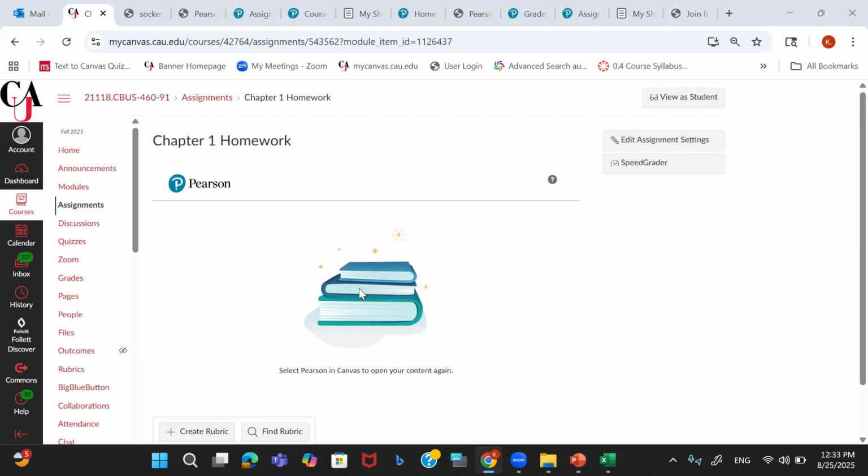Because what I was told is that there was a problem last week with Pearson, because they told me they switched to a new platform and something like this. They are fixing it now. So probably they need to pair the Canvas course with Pearson completely. It's not paired completely now, but I have an appointment with them on Wednesday. Probably things will change on Wednesday, but at least you can access the assignments, right?